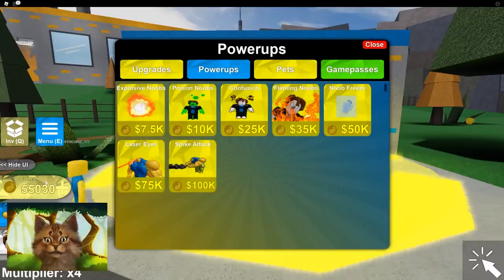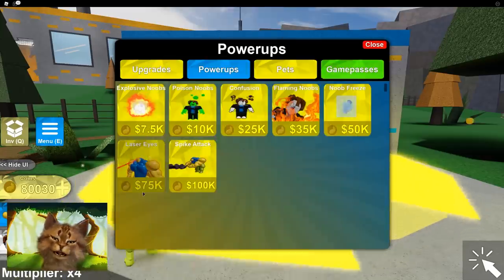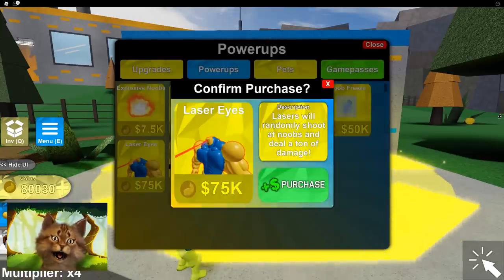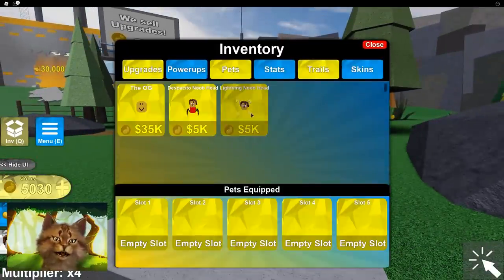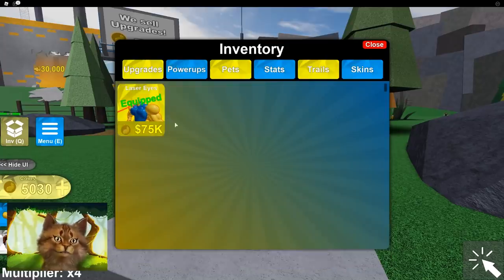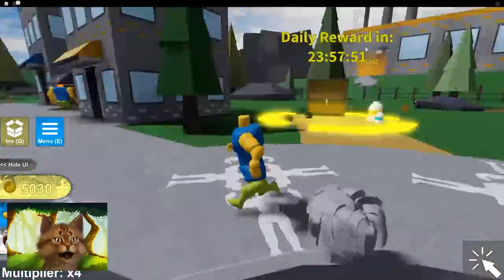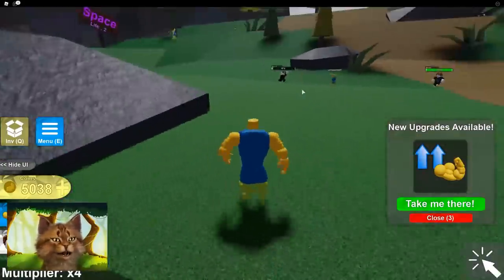Okay, so I can get a laser beam in my eyes. All right, let me get some more. I need to get that laser beam, dude. So every time I attack now, I can shoot lasers out of my eyes. All right, let's equip that, and then let's put our pets in. Let's equip all of these pets here, and then let's put a power up. Equip that. So I should have laser eyes now, and I have all of these pets. Okay, so let's try this out.